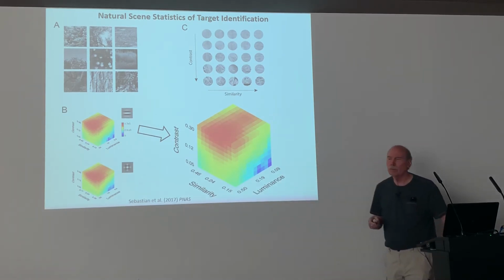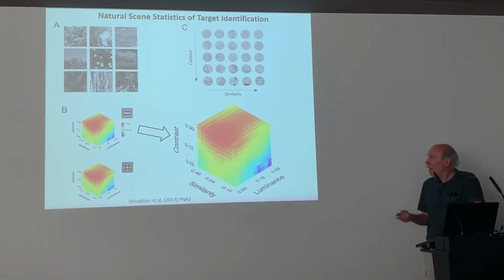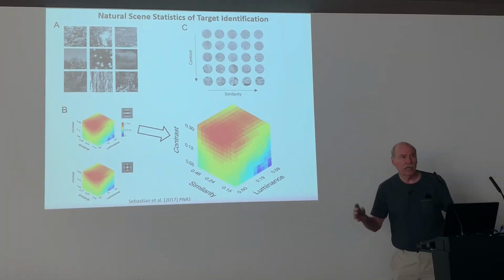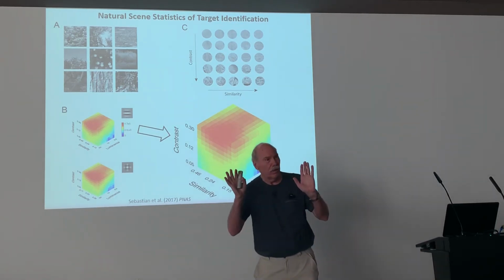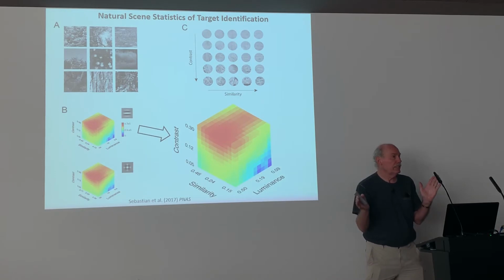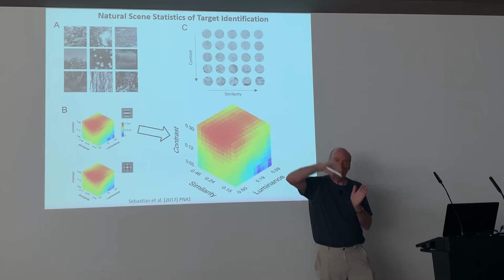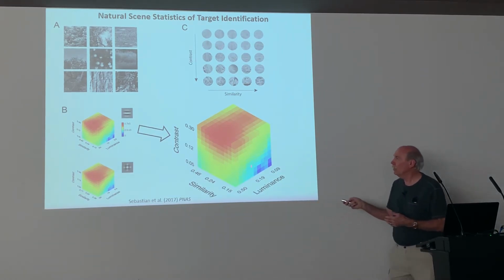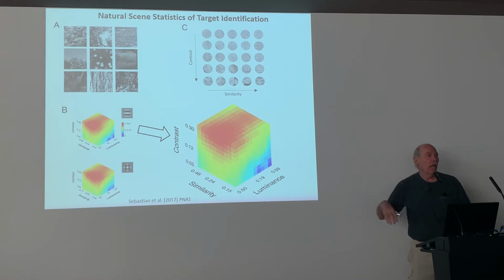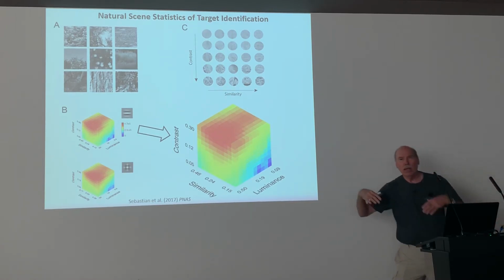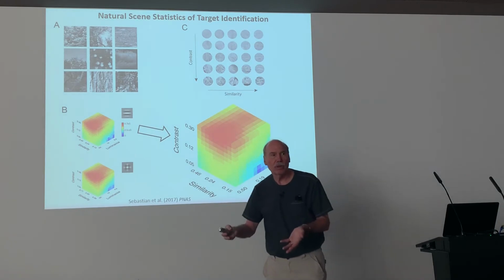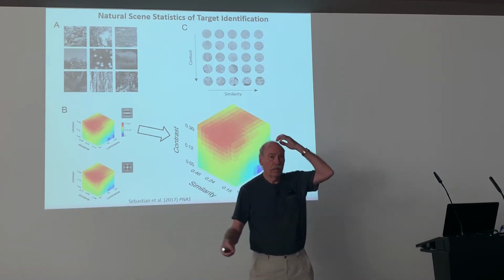They varied in size. Okay, so of course you say, well, gee, that's great, but it would take a couple lifetimes to measure all of these. It's not going to work, but no, wait. What's cool is that we know from the literature that the effects of these dimensions on performance are very smooth. Luminance, in the laboratory, that's Weber's law. It's a straight line. So you don't have to measure everything in here. You can sparsely sample this space and now interpolate, and now you know how these factors affect detectability of any target you're interested in with a very finite experiment.